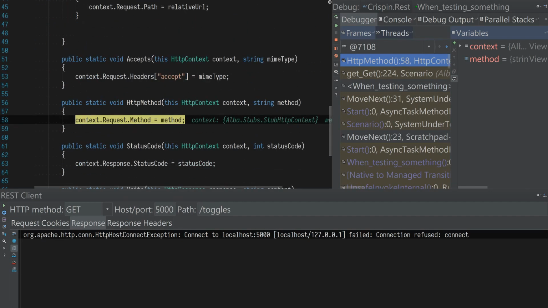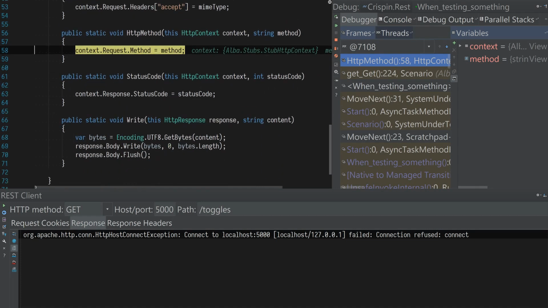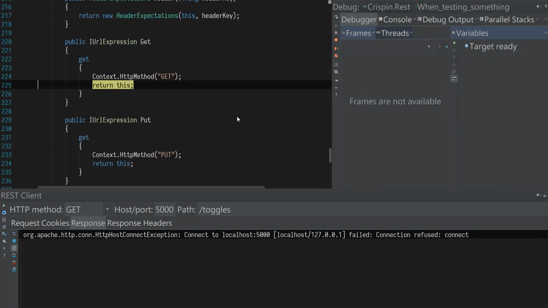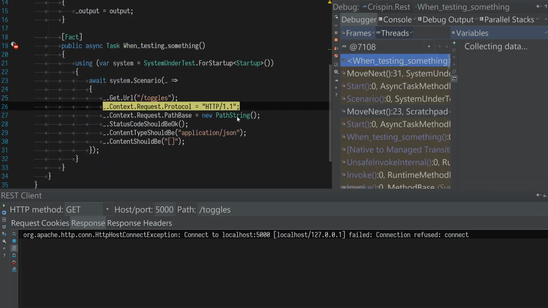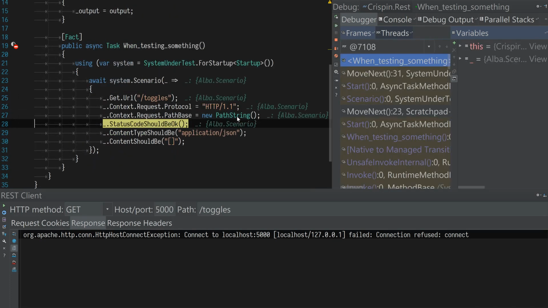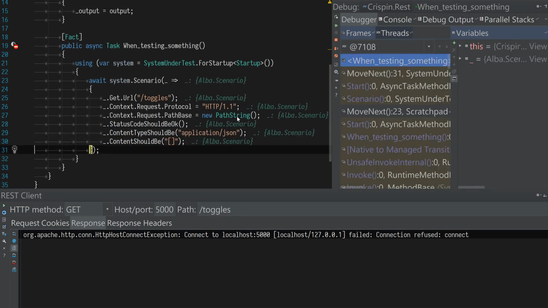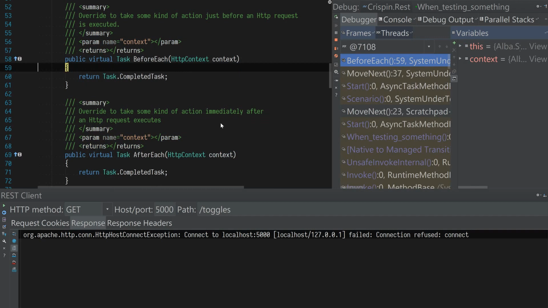So we are setting up a request, HTTP context. Step through these. Have anything in here?